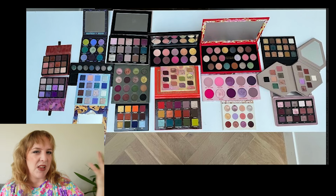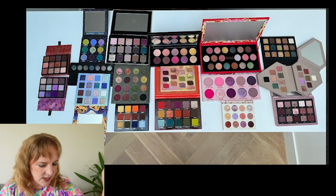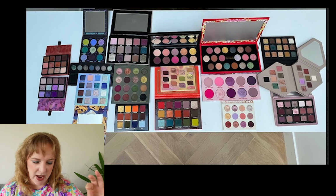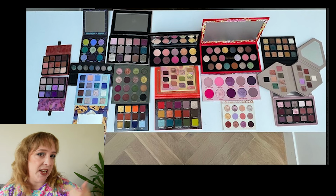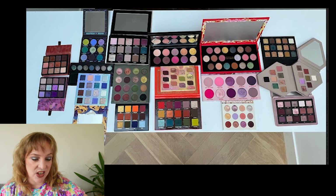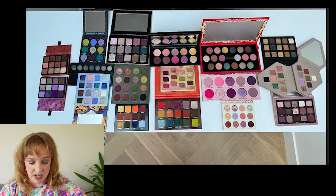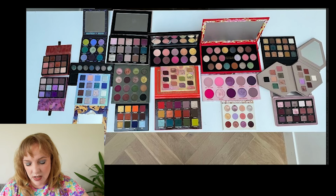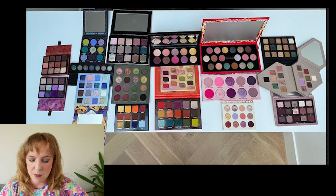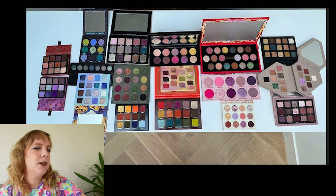Loving that. I'm missing a really good cool tone palette, though. If I had to give you one piece of advice, if you want to expand, an actual true cool tone palette. You have cool tones in palettes, but you don't have a palette that does just that. But you do have warm tones, grungy things, blue things, purple things, mauve-y things, green things. But nothing that's like a true, true cool tone. Maybe in the Sydney Grace palette a little bit, but that's only like three shades. So maybe invest in a good cool tone.